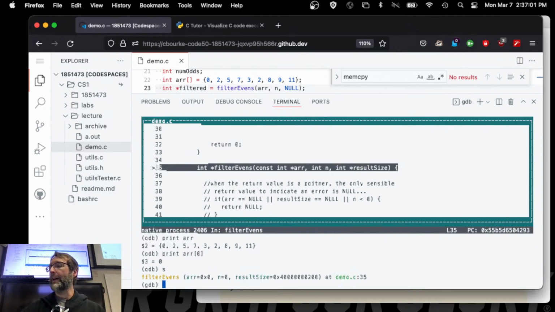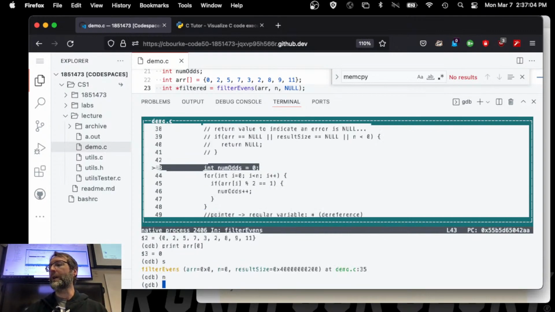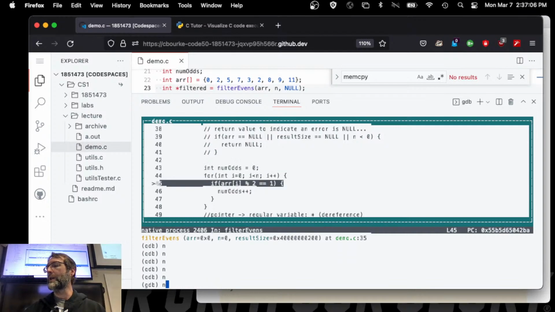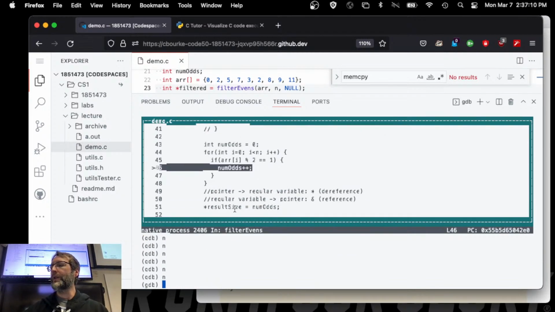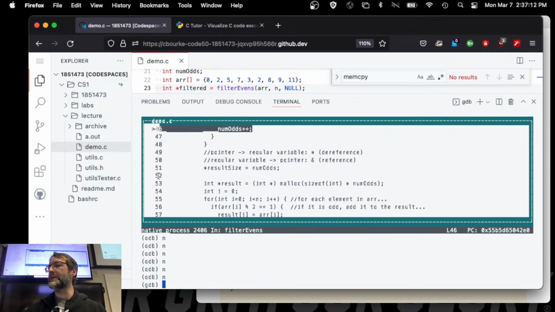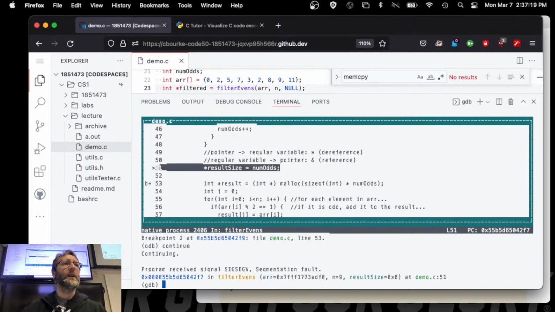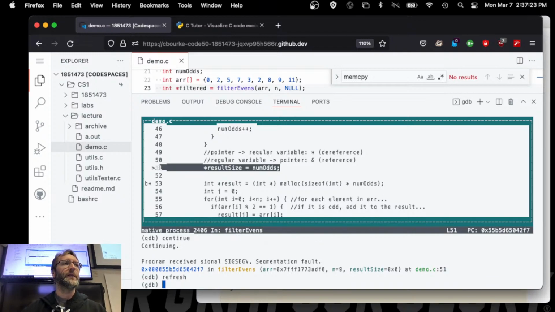Then I can step into that function and walk through this function. All right, nothing's wrong there, nothing's wrong there. But this is quite a long loop, right? I know that there's nothing wrong there, so what I'm going to do is set another breakpoint at line 52 here. Break at 52 and continue so that I can jump down there. Sometimes you have to refresh because it's TUI.